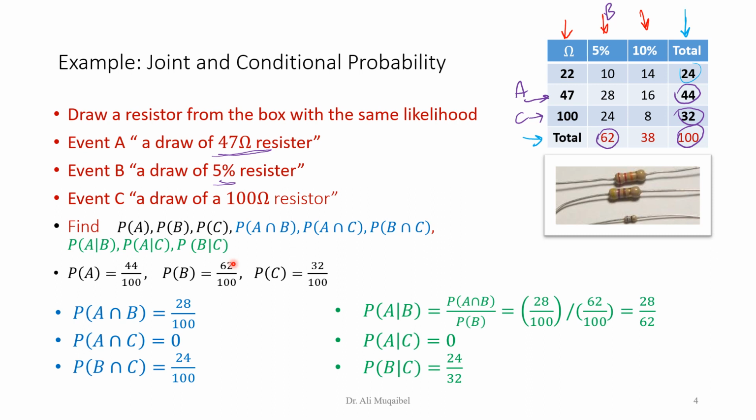We also go for the last requirement, which is the probability of B given C. Again, you can do this by the formula, or logically: if it's a 100 ohm resistor, this is given, it's a C, which means we are searching in this region. It's 32 total, and I want it to be B, so I want 24 divided by 32. So that concludes the problem. It helps us understand. There are lots of problems like this where you are given a table and asked to find joint, conditional, union, or those sorts of requirements. So it's very important to understand how this works.